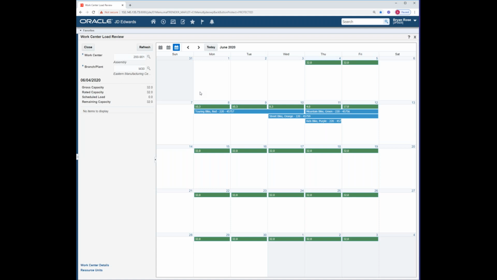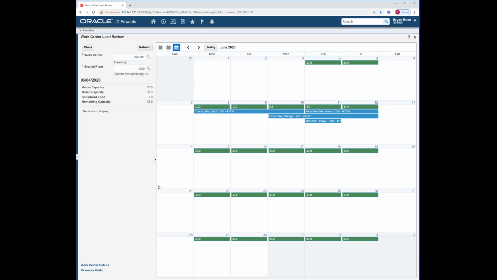A lot of places have issues with work order changes, meaning a scheduler sends a packet to the floor and then finds out a day later that the bill of material is wrong. Now they have to go find that packet, redline it, send out a new one. What you could do with the work center load is you just change it in JD Edwards. That change is automatically reflected, and you could kick off a notification to maybe the line lead to say, hey, work order 1, 2, 3, 4 had a change, to make sure that if they started pulling parts or something like that, he can run that down.